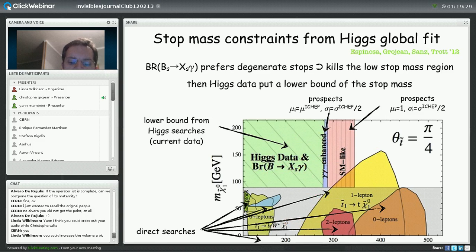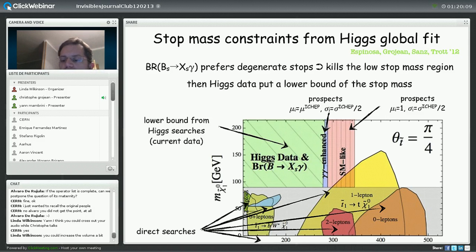And you see in particular that this region covers the region which is very delicate to access directly, when the stop mass is very close to the mass of the top. In this case, it's very difficult to disentangle the stop from the top. So there is basically no way to rule out a stop which has a mass close to the top. But indirectly, by looking at the coupling of the X, you can do that, and then it's very complementary, and you can also see how those indirect exclusions will scale when the gamma-gamma rate will change with time.